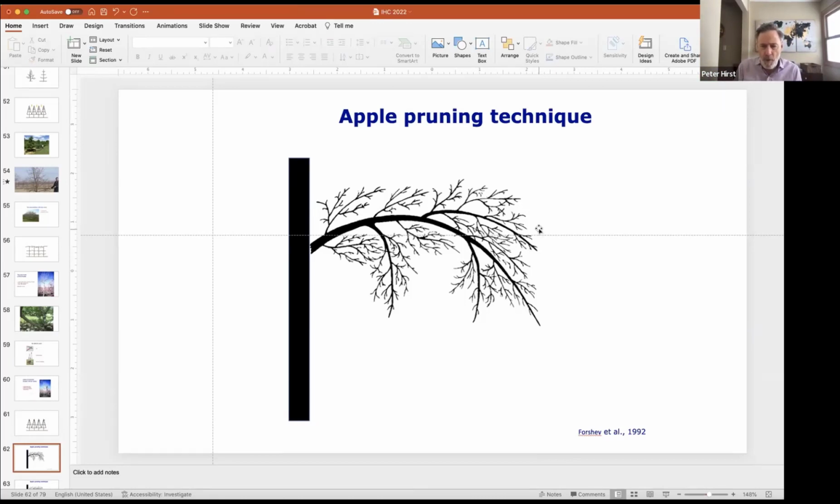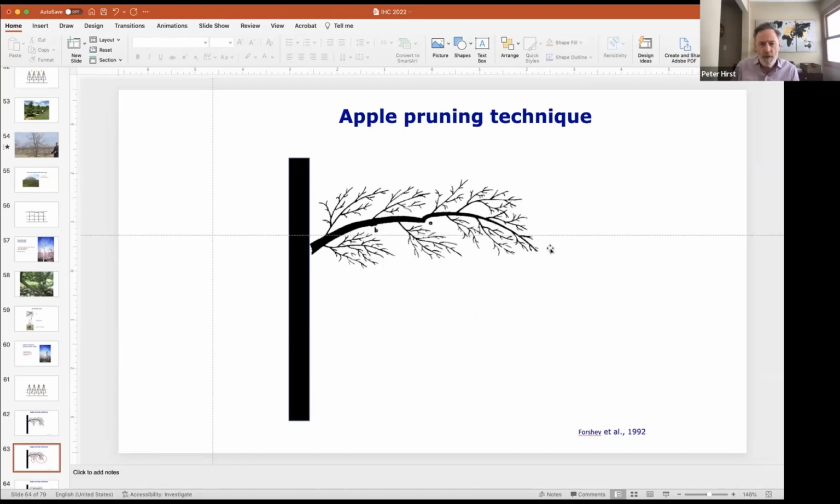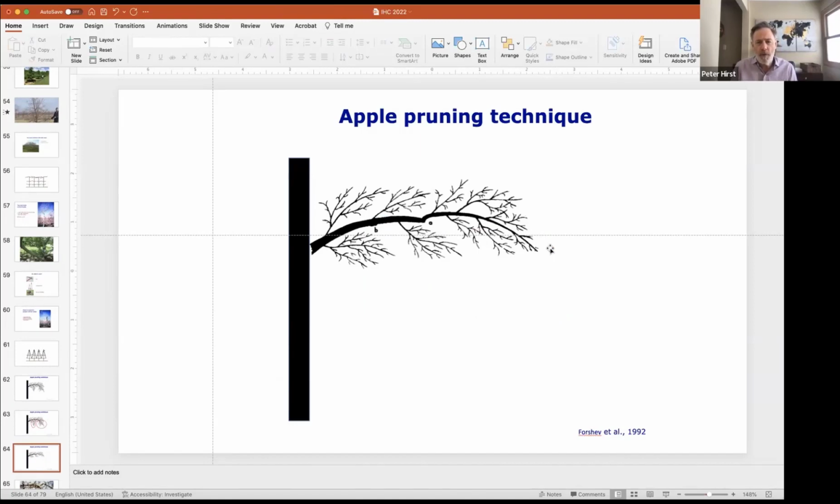Well, there's a very simple way to prune this, and that is to prune off these pieces on the bottom. So there's this big pendant branch right here, and this whole end of the branch here that's bent down, we can prune that off as well. So when we do that, this is what results. And the nice thing about this branch is we've pruned off most of the branches underneath where we have poor light and poor fruit quality and left the branches on top. The other thing about this is this branch creates a whole lot less shade for the branches down below it.